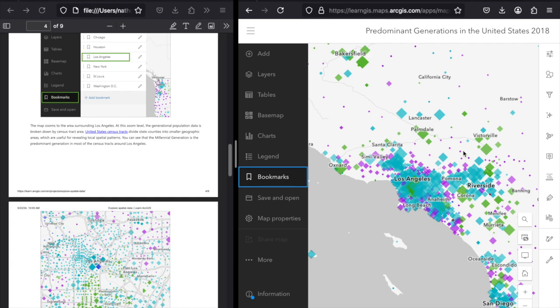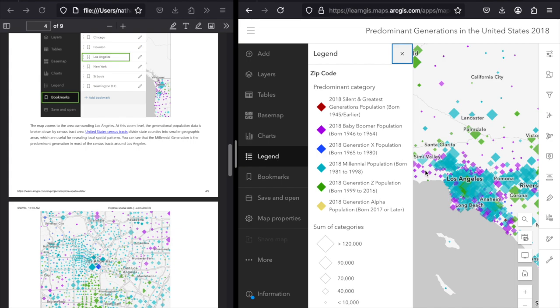And we can see here, based on this map, that the millennial generation is the predominant generation in most of the census tracts around Los Angeles. And again, we could see here, based on the legend that I clicked on the contents toolbar, that it is predominantly the blue diamond, which represents the 2018 millennial population, those that are born between 1981 to 1998.